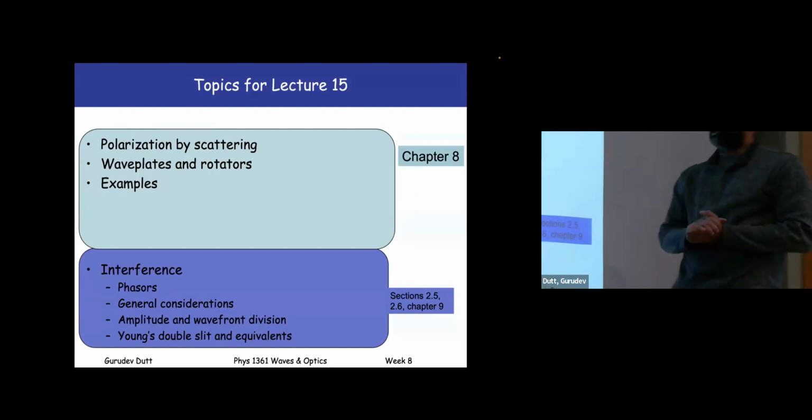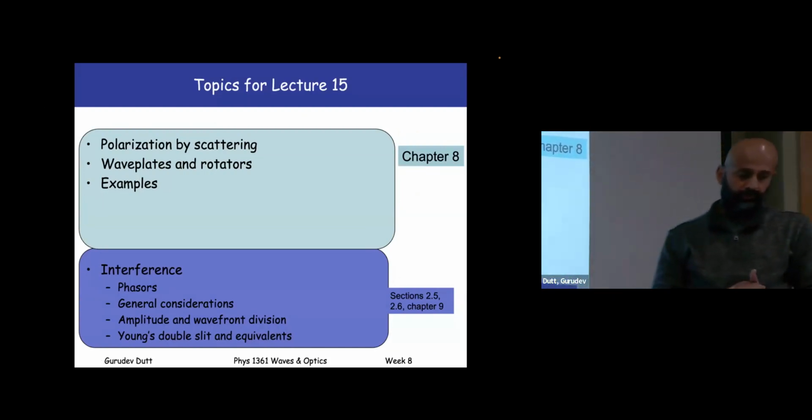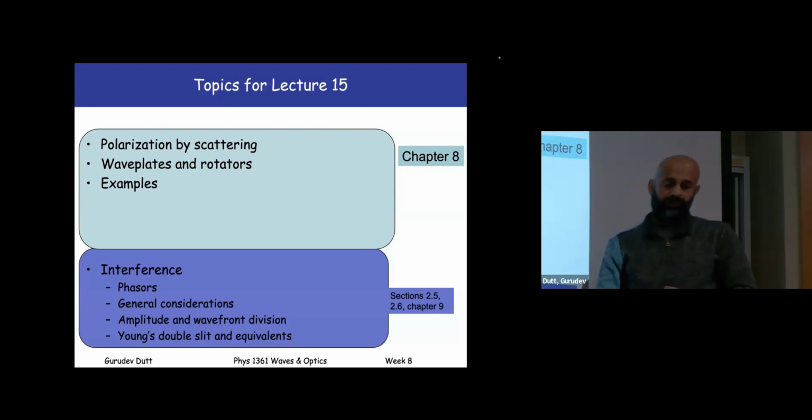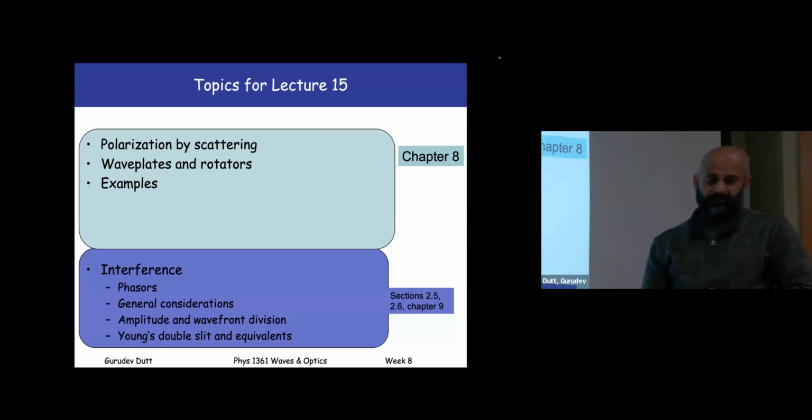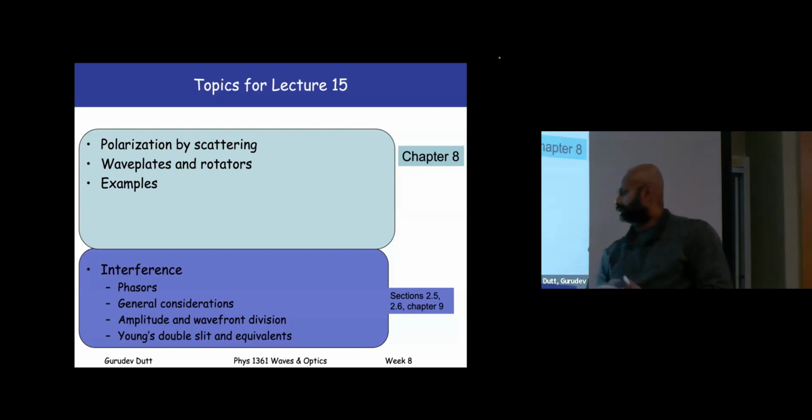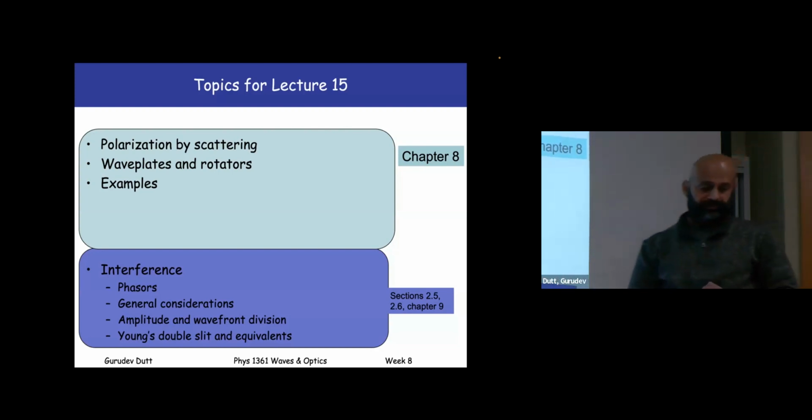So in today's lecture, I'm going to talk a little bit about how we can create polarization and how we can manipulate it with waveplates and rotators. Do a couple examples, and then we'll move on to some considerations for interference. But there will be supplementary lectures to this one.